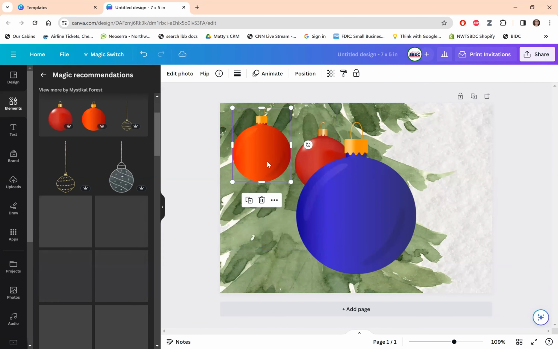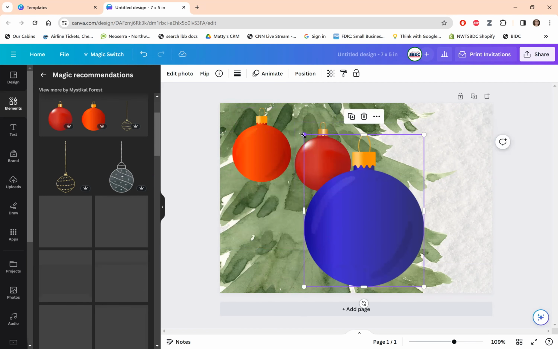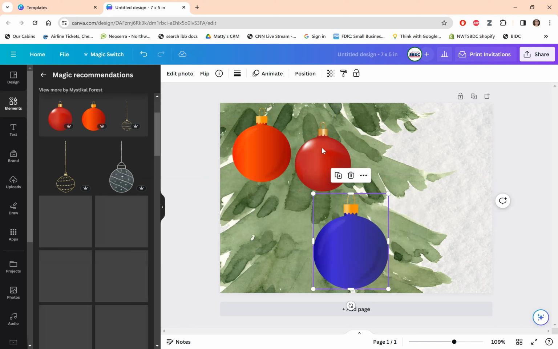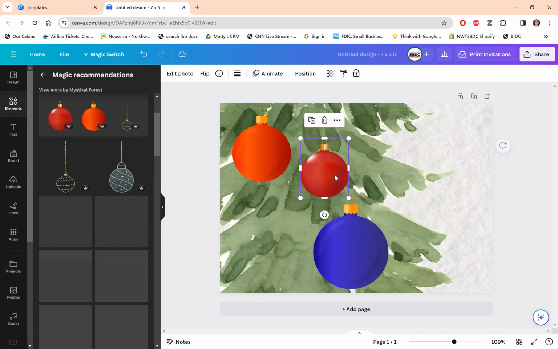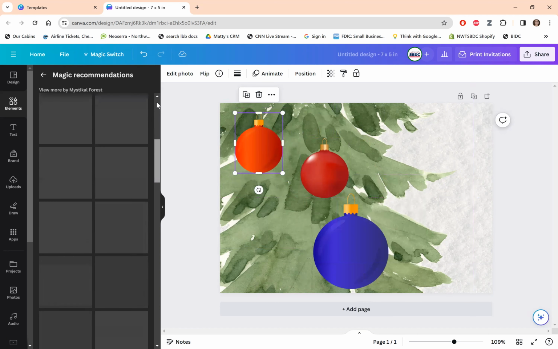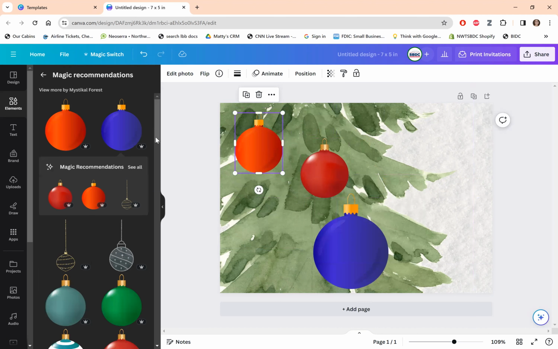Another good design rule to keep in mind is you don't ever want your designs to be all the same size. So all I'm going to do is click on each of these and adjust the size so that it adds some depth to what I'm doing. Third one is smaller. Really good.